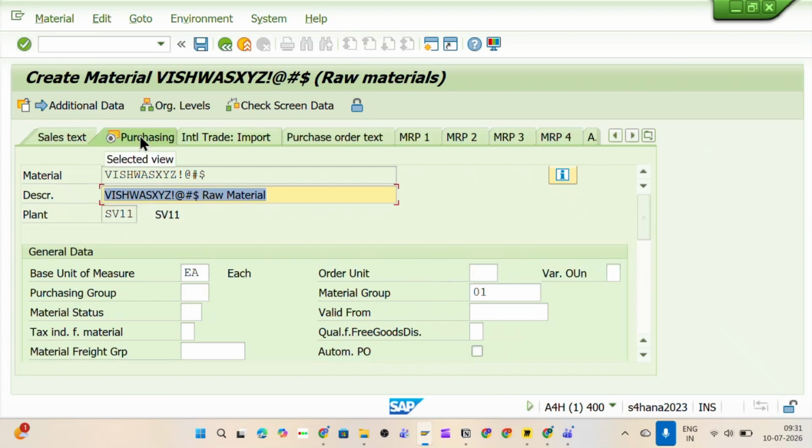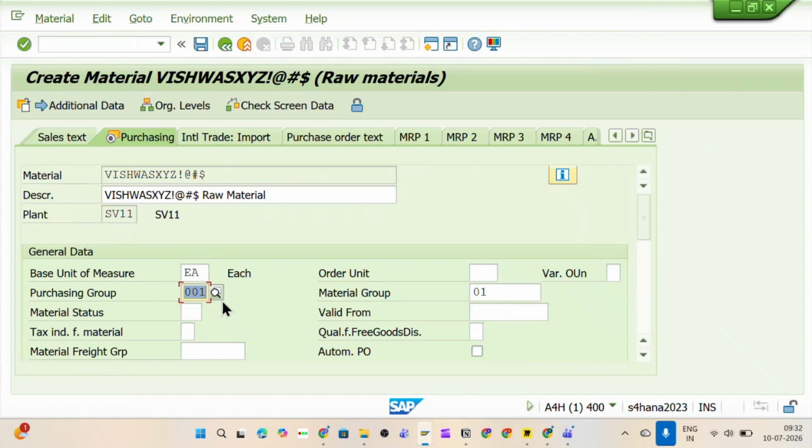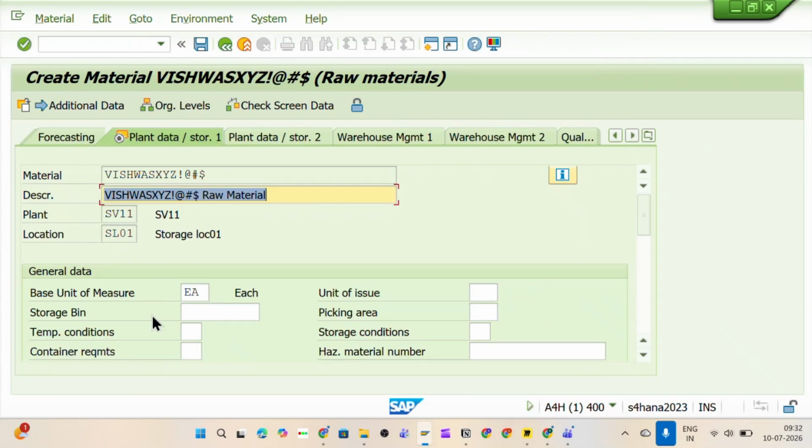Here you see the next view is showing. In the next view, it is purchasing group. There are three standard purchasing groups: 001, 002, 003. You can select any one. After selecting, press enter. I have only mentioned the important information here. See, plant and storage location are already filled, because at the start we entered this plant and storage. All the rest of the fields are optional and not required to maintain. Then click on continue.